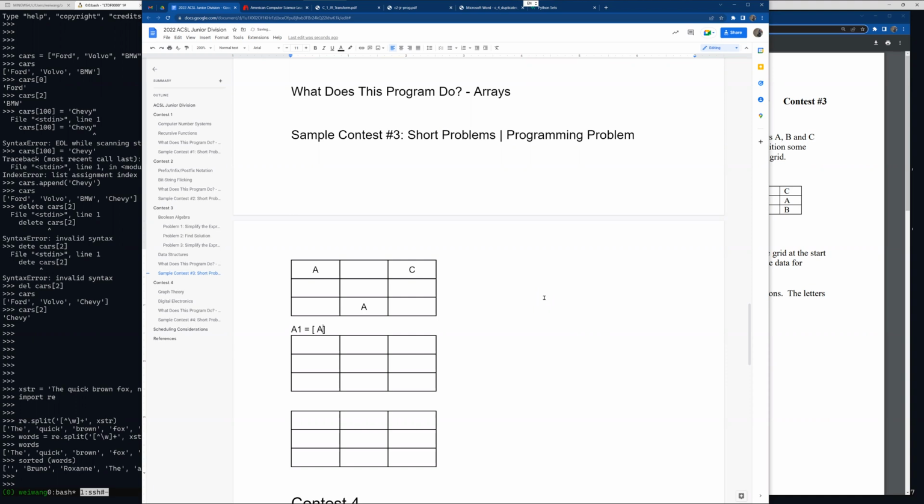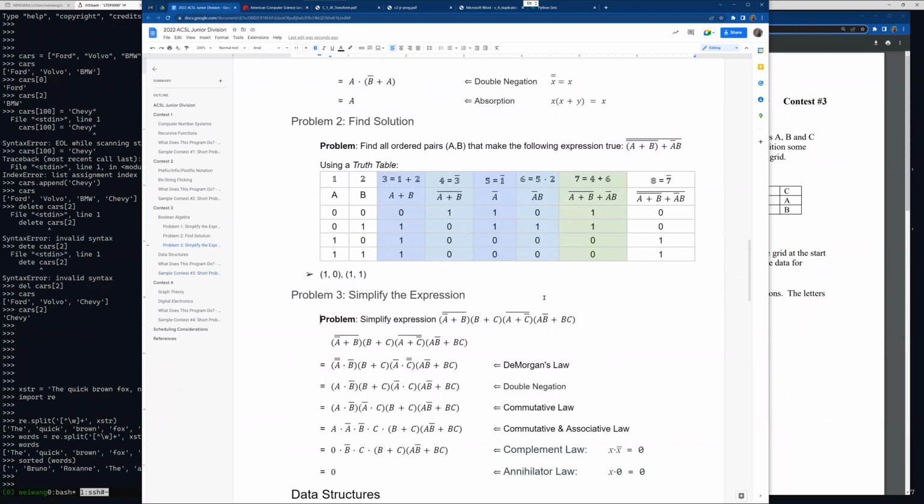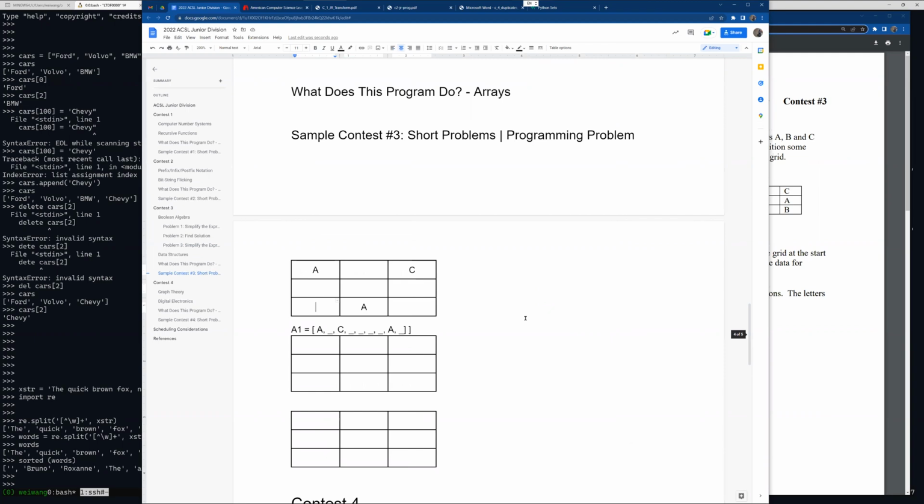So A, and I'll just use this to mark an empty spot, right? C. So that is what we have here.